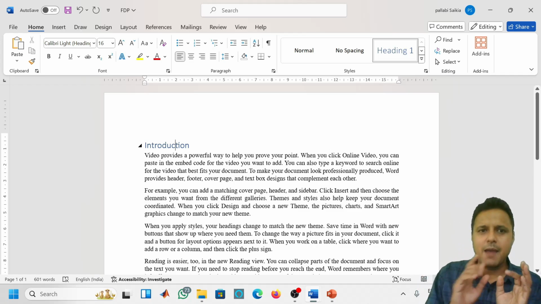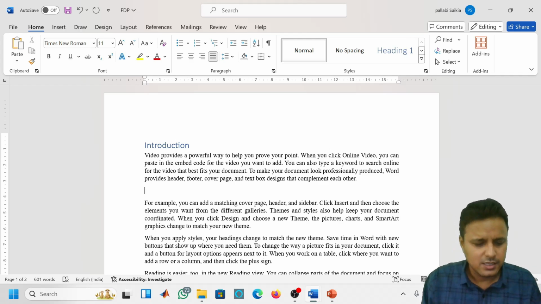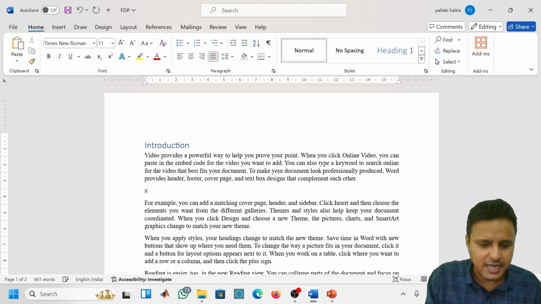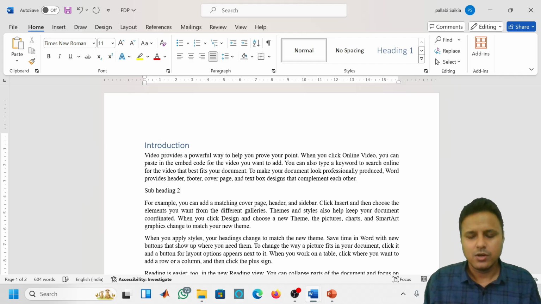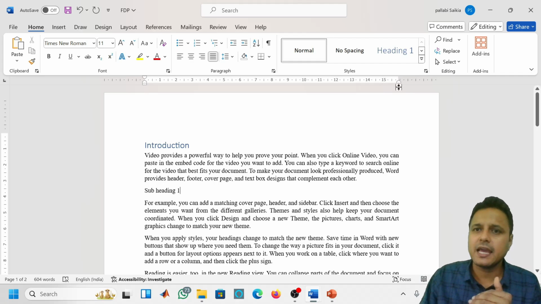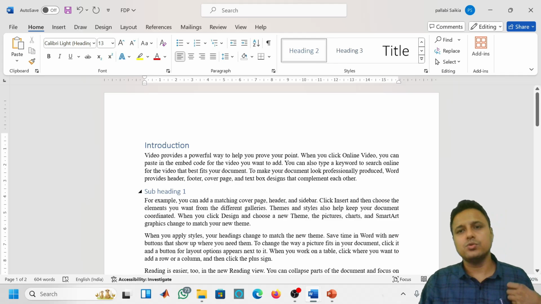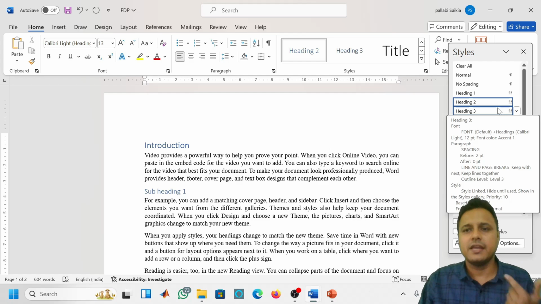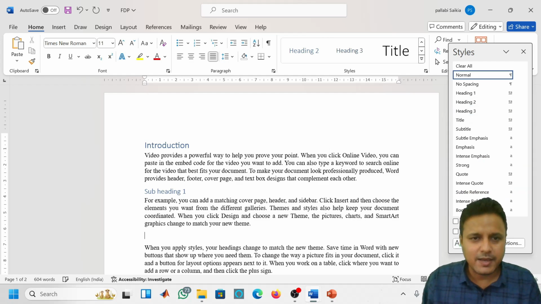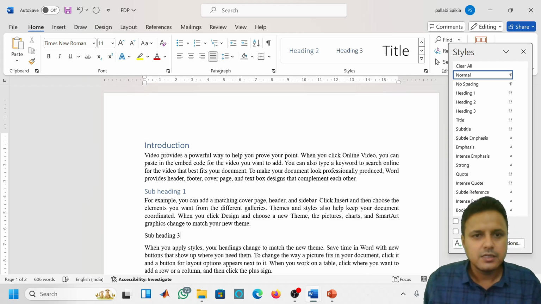Initially I'm not going to number anything. Assume that under Heading 1 I'm writing a subheading, Subheading 1. Under this introduction I need a subheading. Since this is Heading 1, this one will be Heading 2, and accordingly, like Heading 1, you can make the necessary changes in the formatting of Heading 2 also. And assume that this is my Heading 3, Subheading 2.